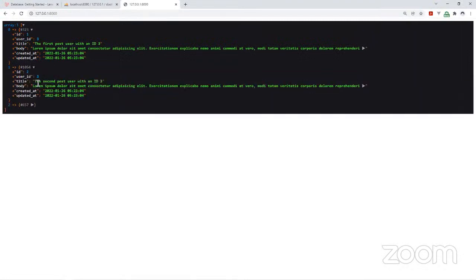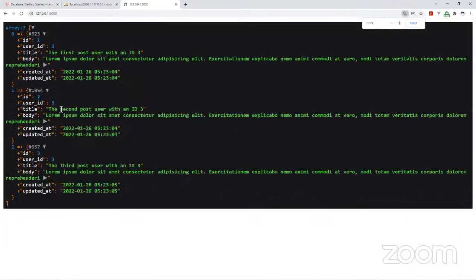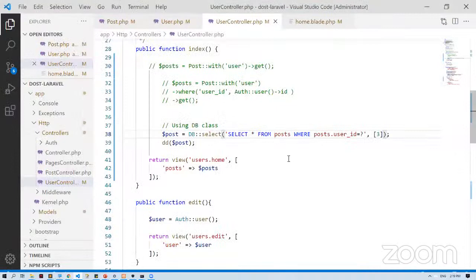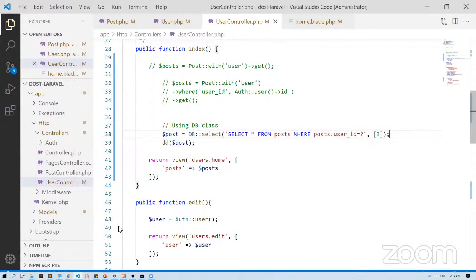So here, na-render na po yung data from our database, which fetch the data from our database table. Okay? So if you want to manually use or have your queries in your Laravel application, then it is always doable po.